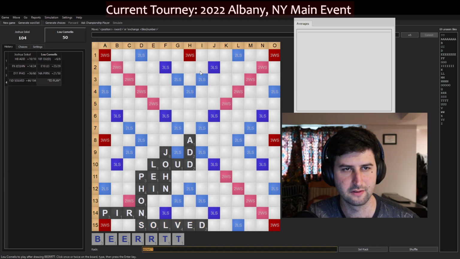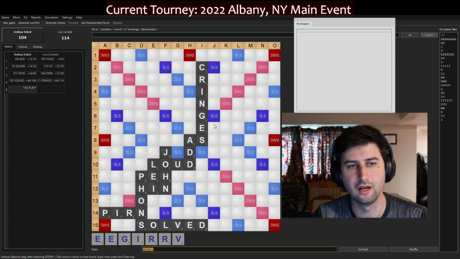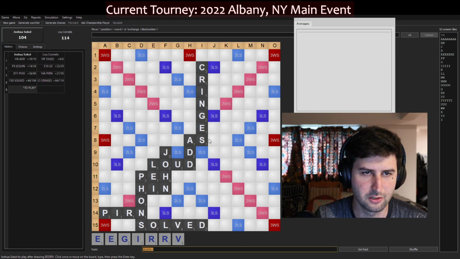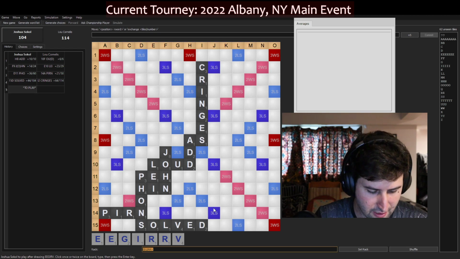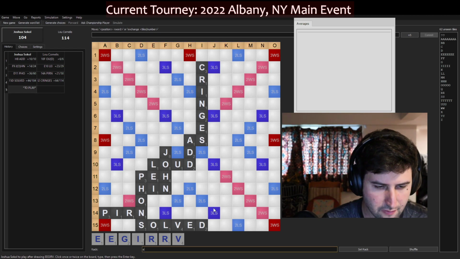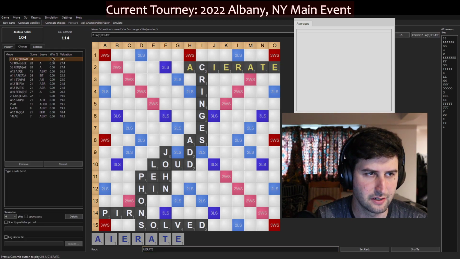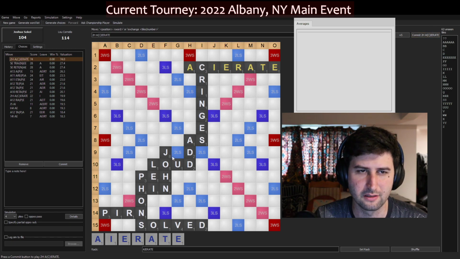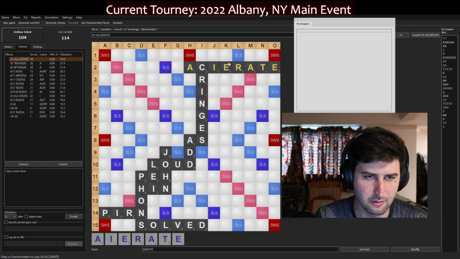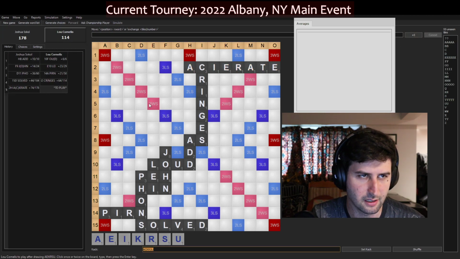So I play solved, and cringes comes down for Lou. So imagine a position where I played Odes and cringes comes down. I've scored 2 more points, but I have a V, an R, and an L. Probably not going to work out for me. Luckily, I drew into a bingo here of Assurate. I don't know, maybe after Odes, cringes isn't that bad. I could make a play like viral and keep the game close. Maybe I'm overvaluing the results here. But yeah, luckily I get Assurate.